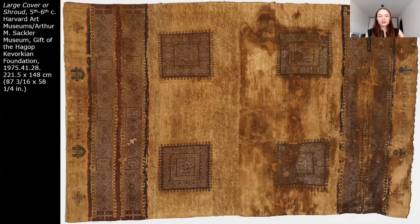Textiles are inherently fragile objects and tend to not last as long as more durable materials like sculpture or even oil paintings. They are particularly susceptible to damage by light exposure and fluctuations in humidity. The warm, dry environment of the Egyptian desert enabled a higher rate of preservation relative to most other climates. Due to the age of these pieces, it is usually impossible to tell who made a particular textile. The uncertainty of early archaeological practice also means we frequently lack good documentation of provenance, context, or burial environment. We may never know the names of the people who spun, dyed, and wove to decorate these textiles, or the identity of those with whom they were buried, but their preservation leaves us valuable material evidence to learn about how they lived, worked, and were honored in death.